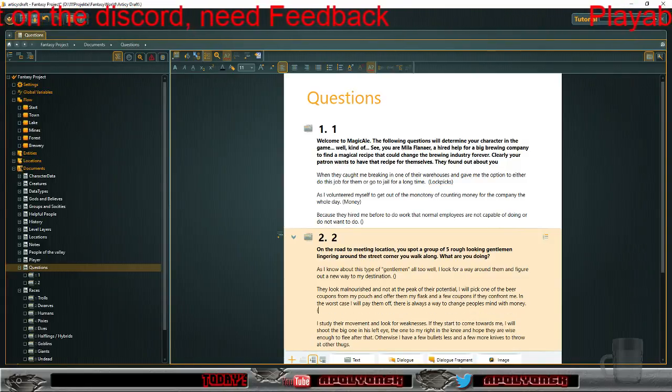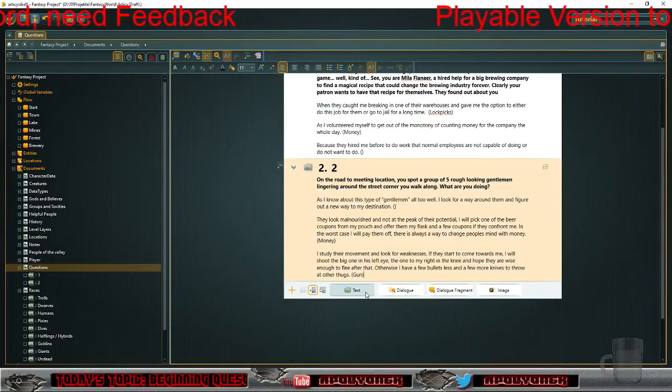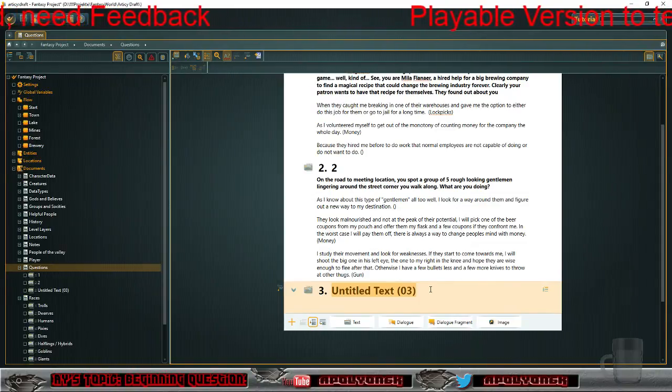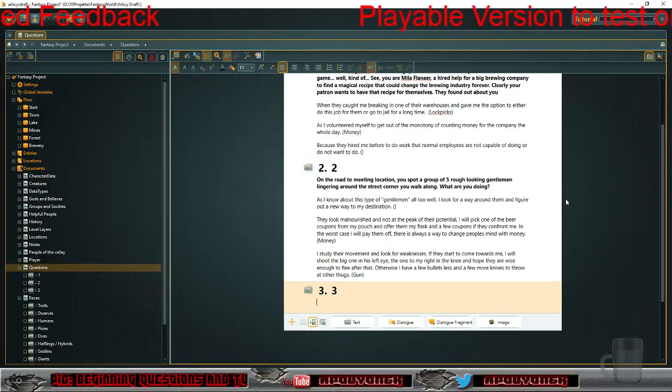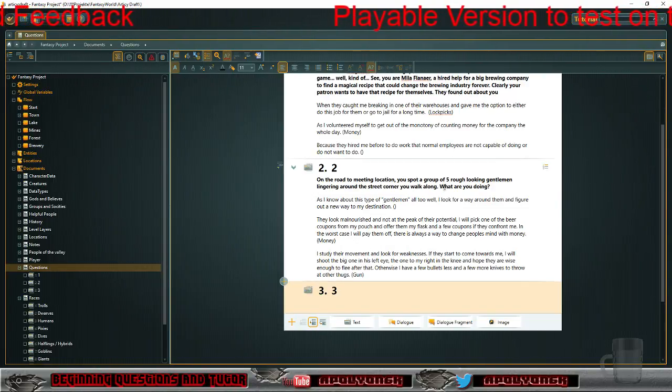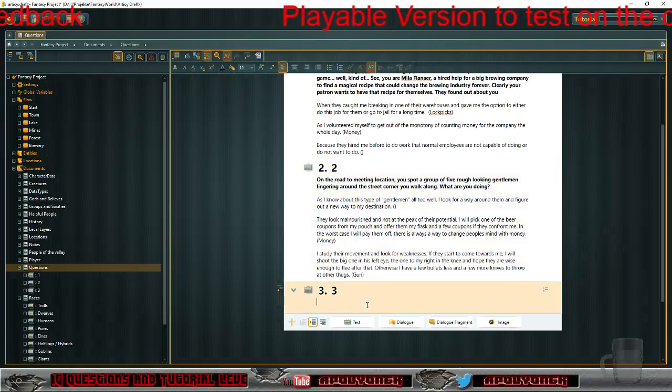This one would be money again. And this one would be a gun. And let's times that out. Let's see.